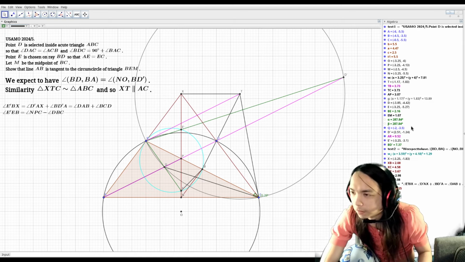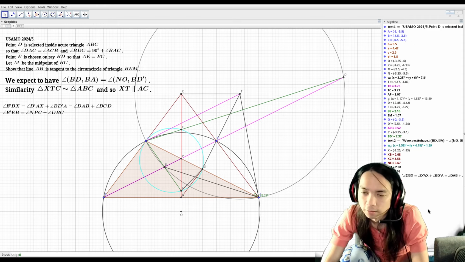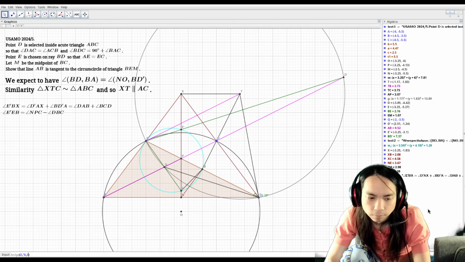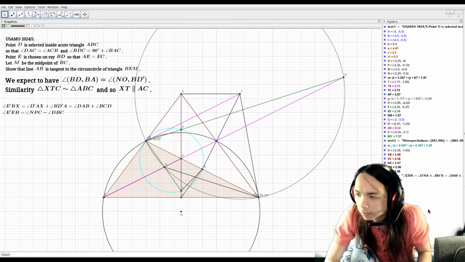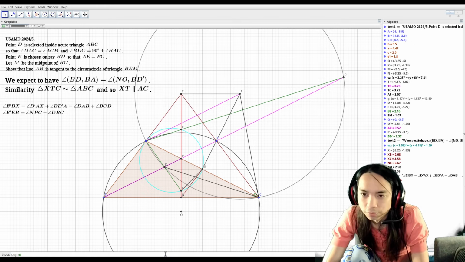So this angle and some of the other ones I hid. Well, actually, I don't think I want these two anymore. But it's like this angle. I don't know how to spell the word angle, apparently. I don't need to know the measure. That's not important to me. The assertion was that this angle... oh wait, there's a lot of cyclic stuff that I totally did not pay attention to.